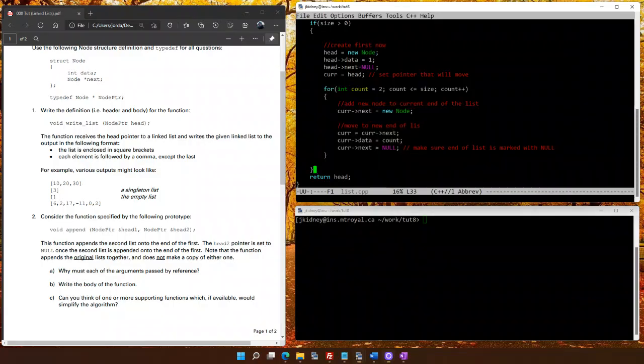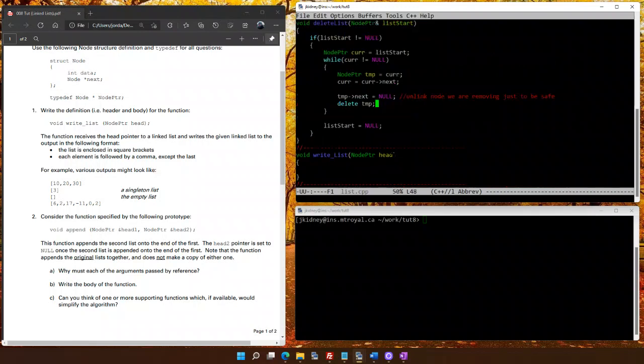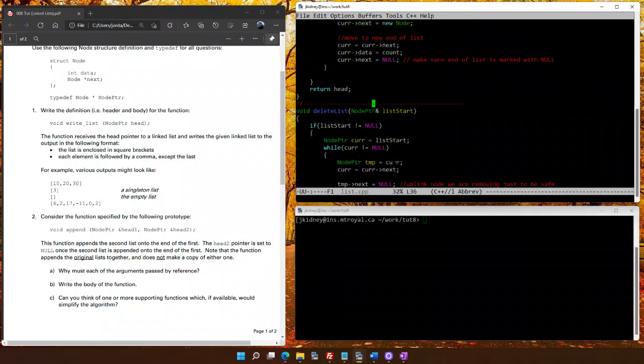Okay, switch back to here. So that's just the create node list, so I can make some new nodes as we go through it. Now, in previous tutorials for allocating and deallocating, we learned about the new command, and we know that when we allocate memory, at some point in time we're going to have to go through deallocating it. So after creating the create node method, I made a delete list method that you give the start of the list, and if there are nodes here, it goes through all of them, properly deleting them, and then it marks the list head as null, and that's why we have a pass by reference.